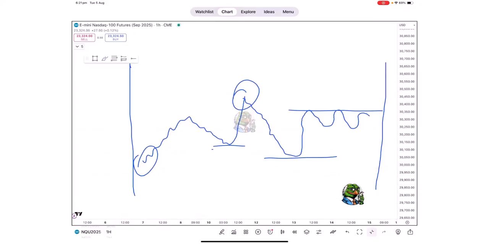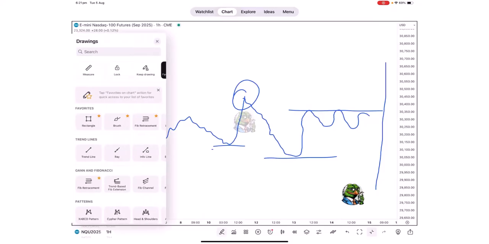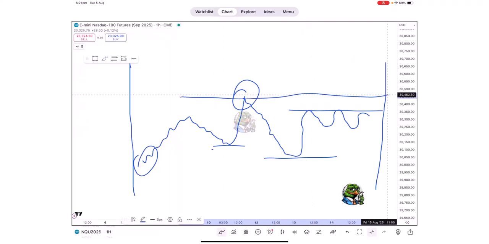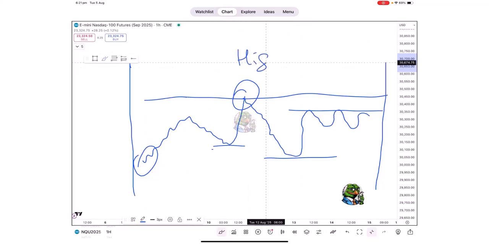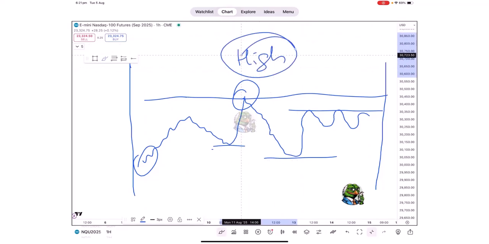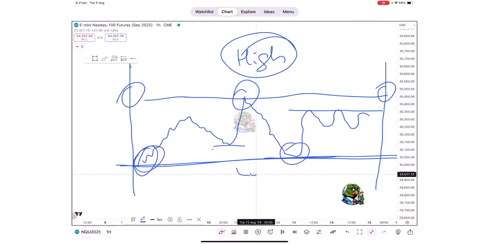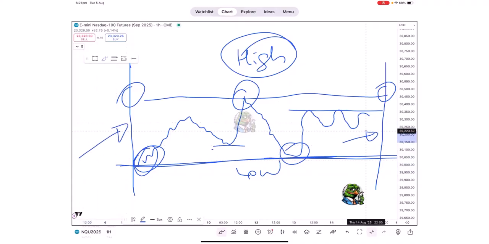The first thing we do is identify liquidity pools within a certain time period, and you'll learn about what time period you need to be using. It's all discussed in the strategy. What we wait for is we first identify a high, which is there. That's the high, and that high needs to be within a certain time window. Then we identify the lowest low within that time window, which is there. And notice there's another low here. So that level is our low, and it has to be within a time window that you learn about.